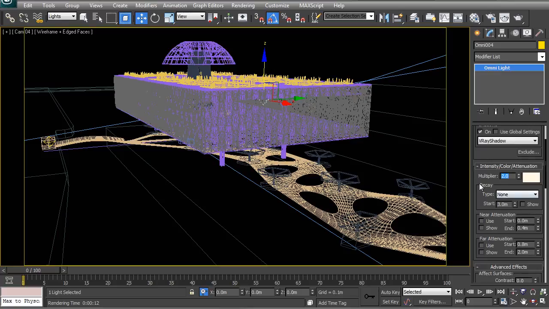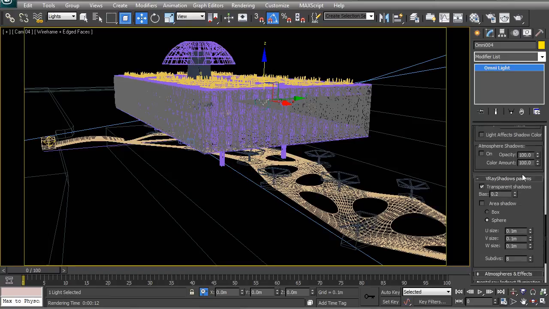I'm going to start lower and then keep increasing the brightness until I'm happy. The decay is going to be inverse square if you want a realistic result, and I'm going to start that decay at 3 meters. So more or less it's only going to be lighting the area just around the light. I'm not going to worry about too many of the other options.